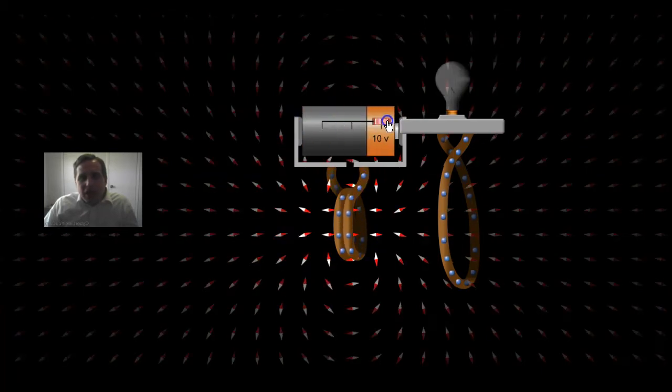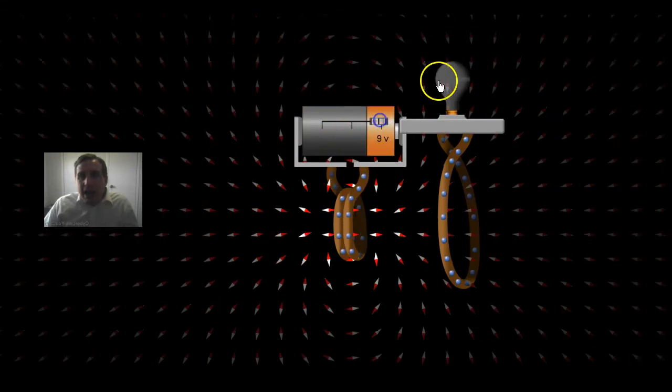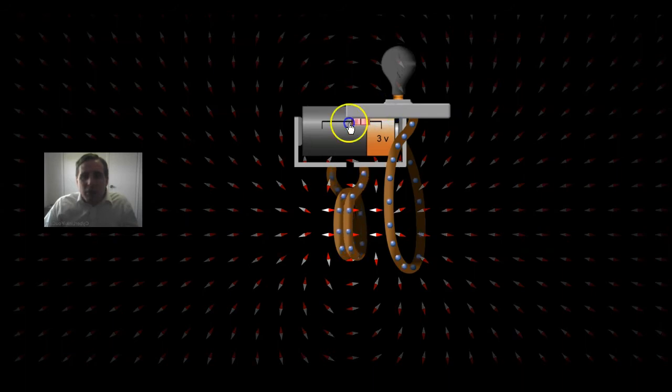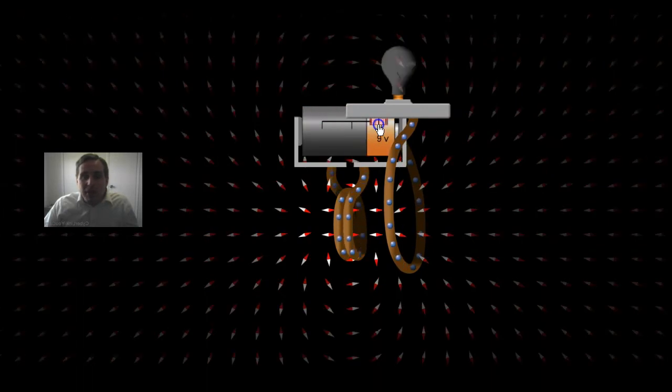Notice I'm changing the polarity here, and especially if I change it quickly, I am getting an effect right here. Now let's move these closer to each other, and let's see if I can get a larger effect, because again, this is a magnetic field, so the distance away really matters. So yes, we are getting a substantial effect from changing the magnetic field.